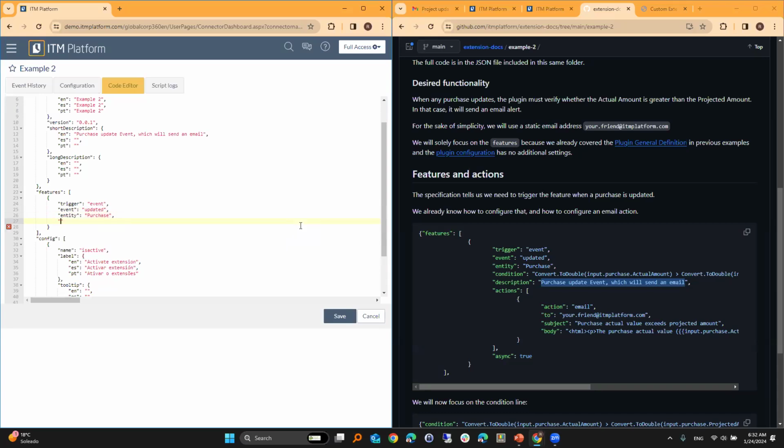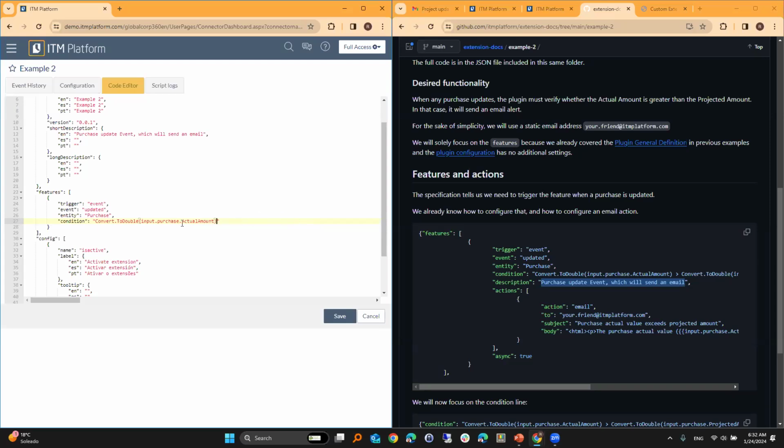Now, we can add a condition. The condition is going to be this. Convert to double, and in parentheses, input purchase actual amount.